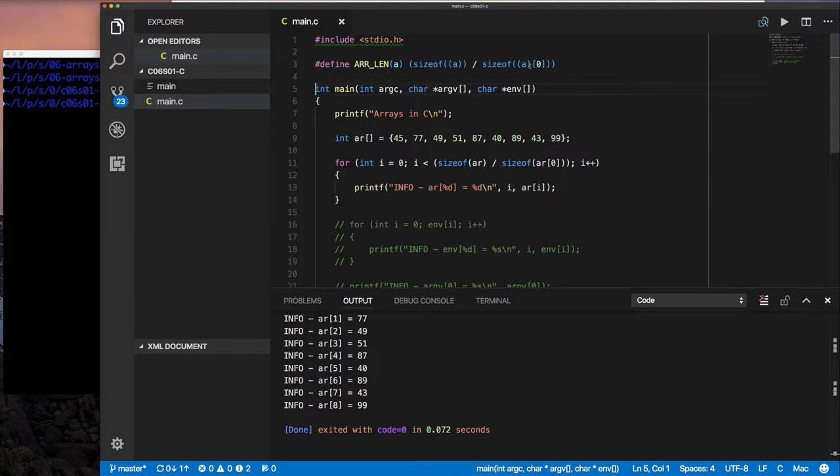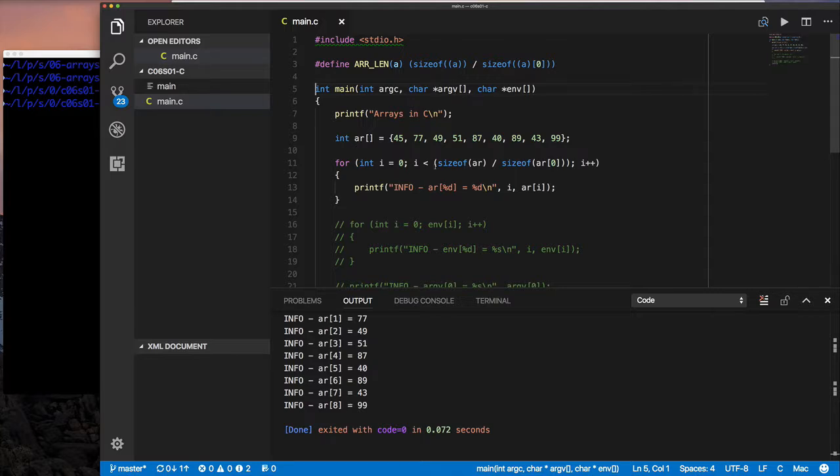And I remember I can use sizeof on a type and get how many bytes are used for that type. I'm using it on an array and seeing how big that array is. But remember, I need a true array. If I use it on a pointer, I'm going to get a very different thing, because the pointer is a type and not an array. It could be used like an array because it allows pointer arithmetic, the automatic conversion that I show you when you take a pointer and you can use it like an array, back and forth. We'll see that in a minute.